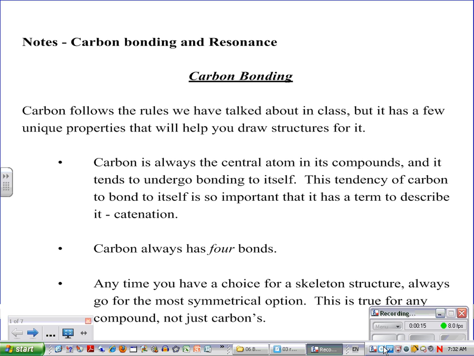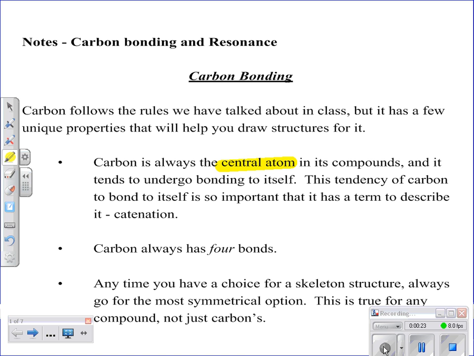So starting with carbon bonding, what we end up seeing is that it does have some unique properties. First of all, it's always going to be the central atom. So for example, on your homework that you had just last night, you had a molecule that looked like this. And we knew right off that hydrogen could not be your central atom because it can only hold 2 electrons. But when you were trying to figure out should carbon or should nitrogen be your central atom, you voted for carbon because it is the least electronegative. Well, what we're going to see is that it's even easier than that. It's always going to be the central atom.